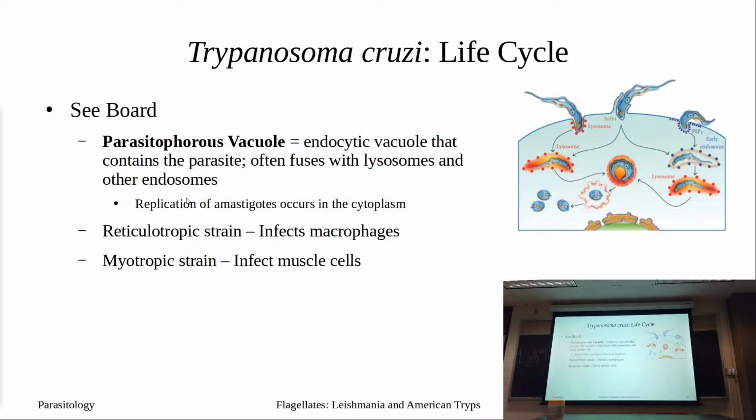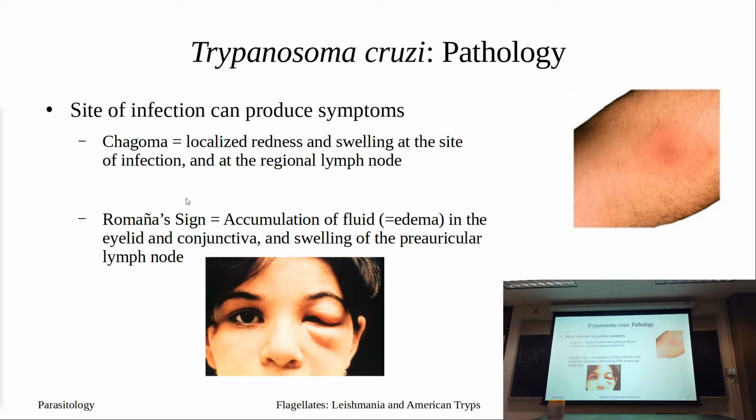Ready? Let's talk about some of the pathology. With Trypanosoma brucei, you get that chancre that develops right at the site of infection. Same thing happens with Trypanosoma cruzi, but instead of a chancre, you get what's called a chagoma, named after Chagas disease. So it's localized redness and swelling at the site of infection. It also progresses to the regional lymph nodes, so you have inflammation happening. You've got the macrophages responding. You've got the parasite that transforms and replicates and kills the macrophages, which calls in even more, so you get this localized redness and swelling right at the site.